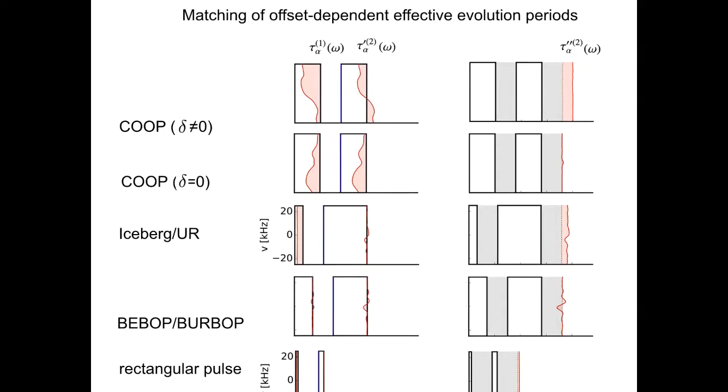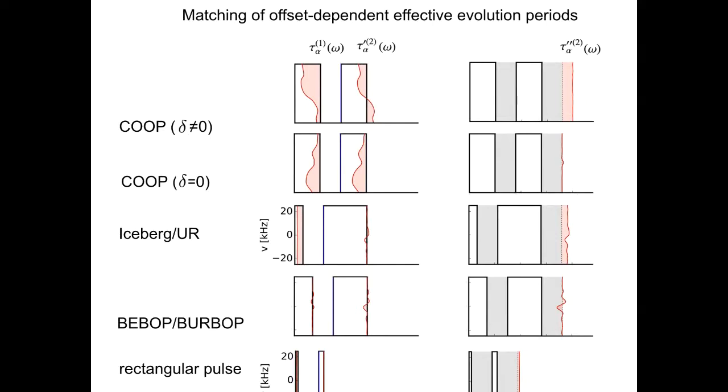And so we see as a function of offset for these cooperative pulses, it's not a constant evolution. For each pulse there are different effective evolution periods during the duration of the pulse. But automatically, the algorithm found a matching evolution period for the second pulse. If you want delta equals 0, they have to be identical. But if delta doesn't have to be 0, this can be shifted a little bit.